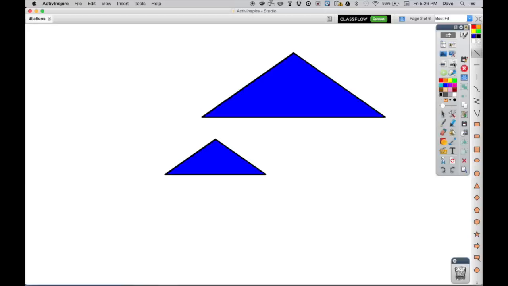All right, so our goal today is to understand our fourth and final transformation, which is how to create dilation transformations. In other words, how to shrink or enlarge objects. What we're basically trying to achieve here, and the reason why it's been separated from the other transformations, is that this is the only transformation where the shape we end up with, let's say this was the original and it was blown up to make this shape here, is not congruent.